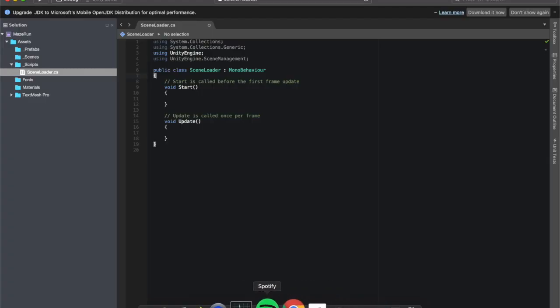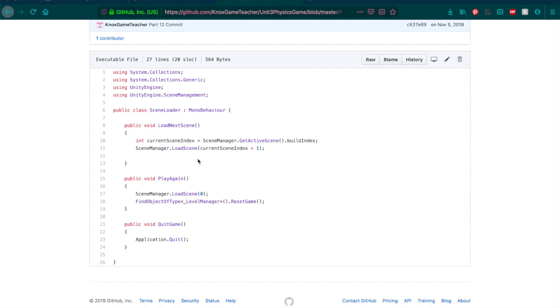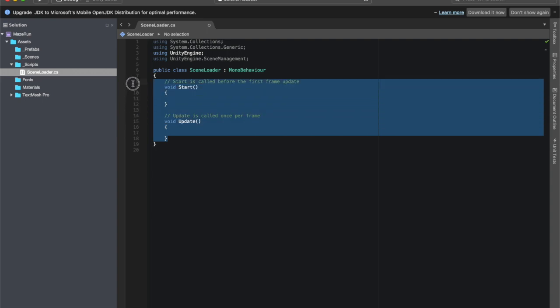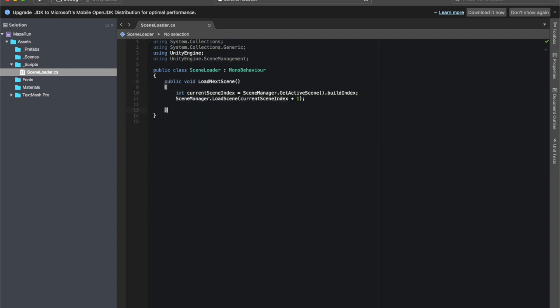So that's what that means. And yeah, I'm just going to copy this wholesale, but I'd like you to go ahead and physically type it out. I know it's tempting to just go hunt down the Google Classroom information and try and find it, but I promise you writing it physically out will help you remember all the different little pieces. Also, you get the IntelliSense, it'll partially finish itself. So, this will find our current scene's build index number, then we'll load a scene of our build index number plus 1, which means the next scene.